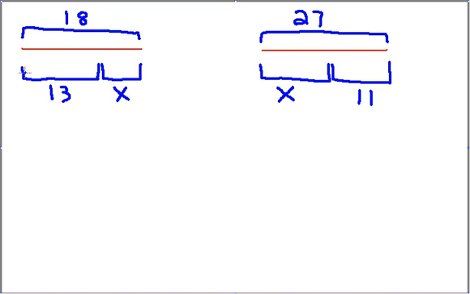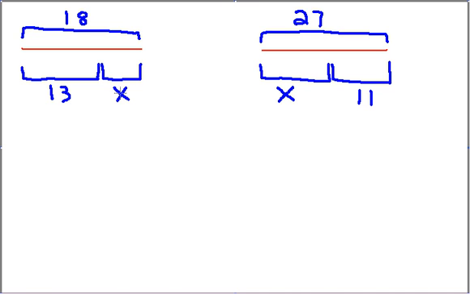If we come underneath it, we can see that our first length here is 13 and our second length is x. So if I were to ask you, what is 18 minus 13, literally from this example, 18 minus 13 equals x. Well, if I asked you from this same example, what does 18 minus x have to equal? Well, the 18 minus the x has to equal this 13. Remember, the letter x here is a variable and it represents an unknown number.